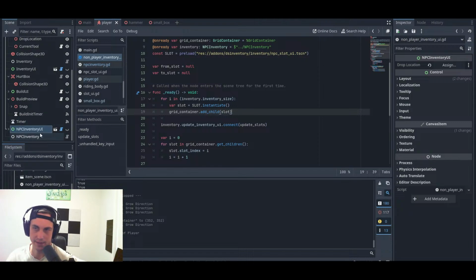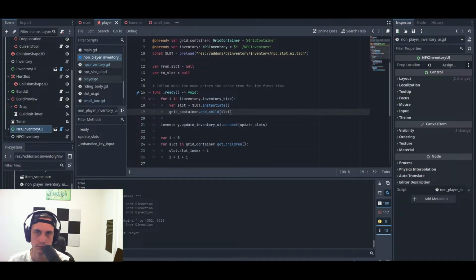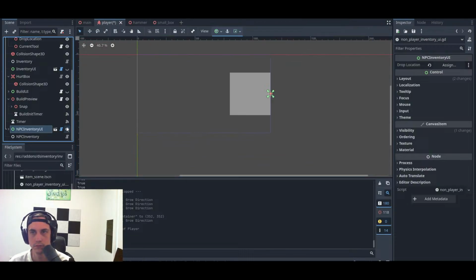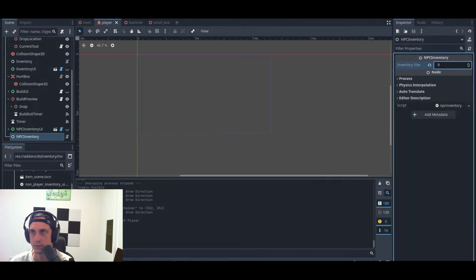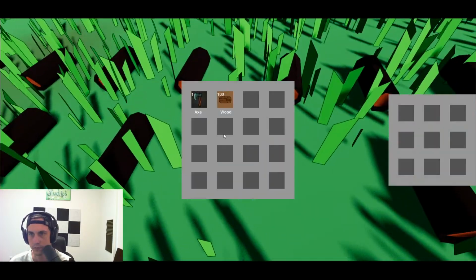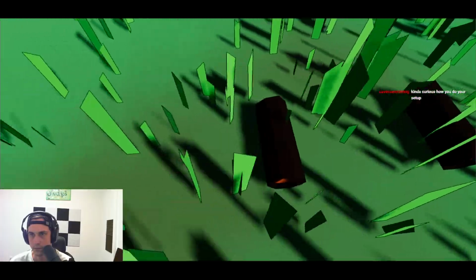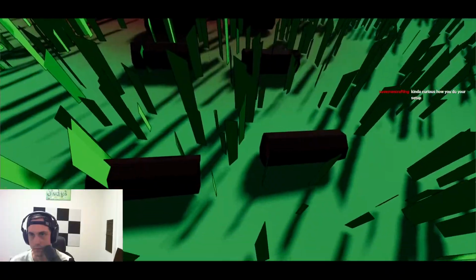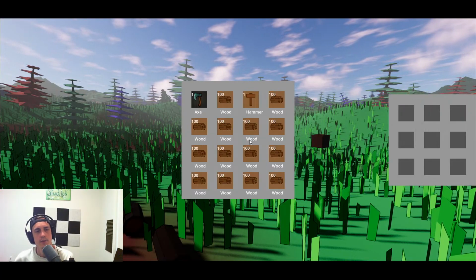I feel like we have to create this, assign all of our stuff. Maybe we do just have a second inventory. We keep a list of how we do.